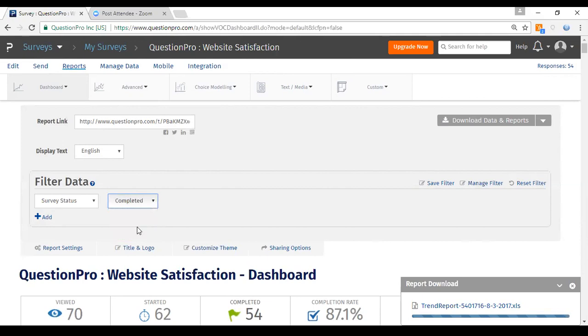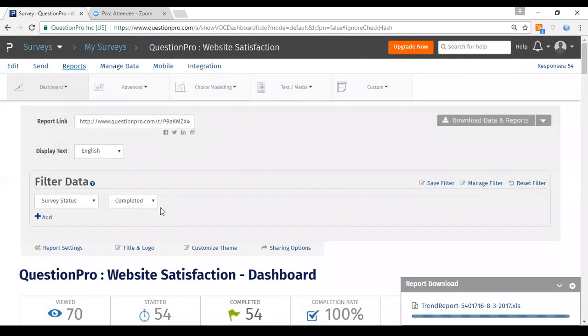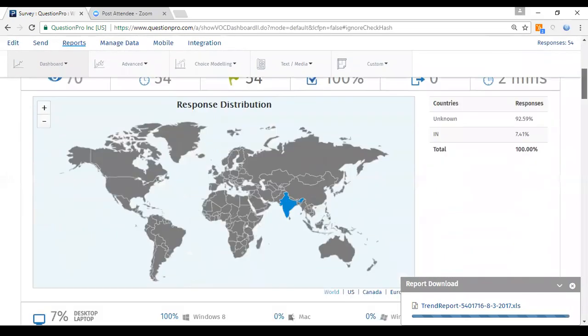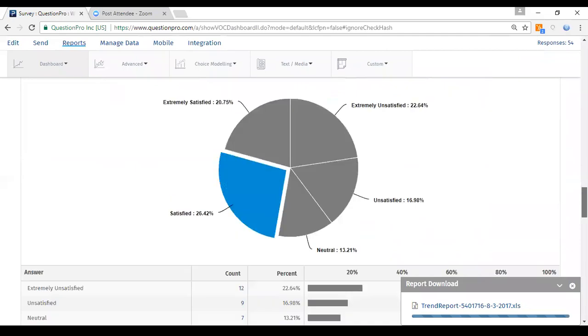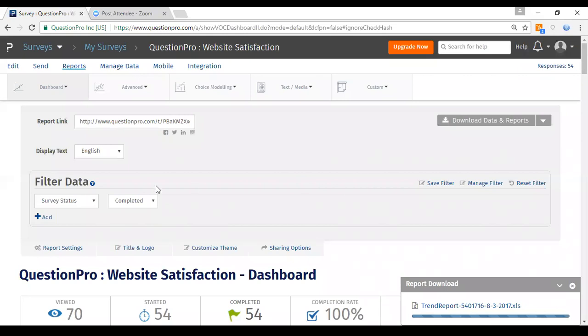Right, so if I want the report of only the people who completed the survey, I'll click on completed and I can save this filter. You can name the filter completed respondents. You can name it anything. Now you can save this in a particular filter, and if I scroll down, you'll be able to see that the report you're looking at is only for the respondents who have completed the entire survey, right? So now I saved this particular filter and I named it completed respondents.